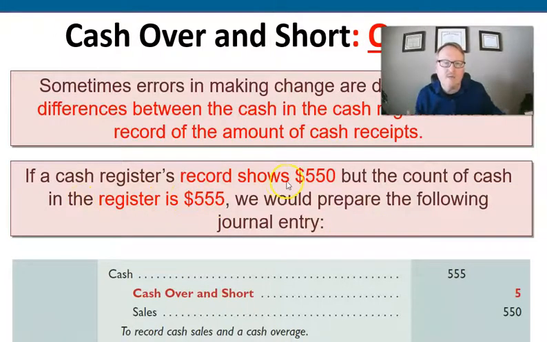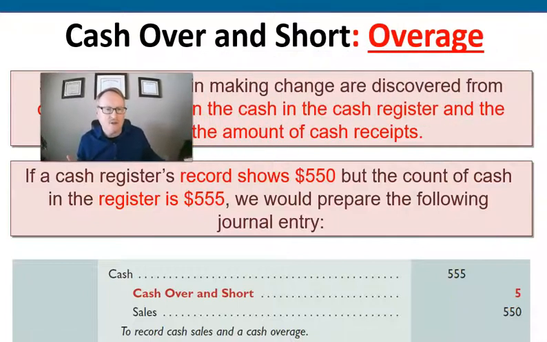So here's a cash register's receipt. What we're going to look at is, when we count the drawer out, how much cash is there? That's the question. And how much did we sell, right? Here we made our sales of $550. That's what our register says we sold, and we should have taken in $550 in cash. But what we actually took in, when you count the drawer, is $555. So we took in $5 more than what we have in the sales transactions, which is $550.